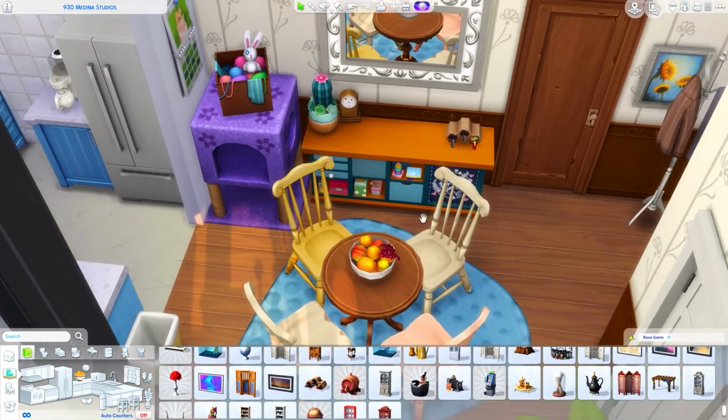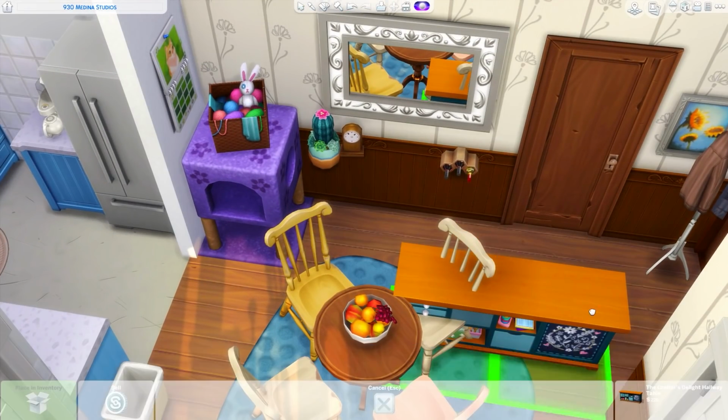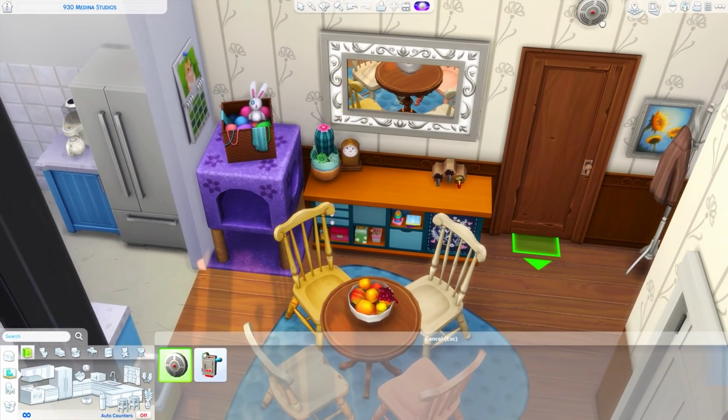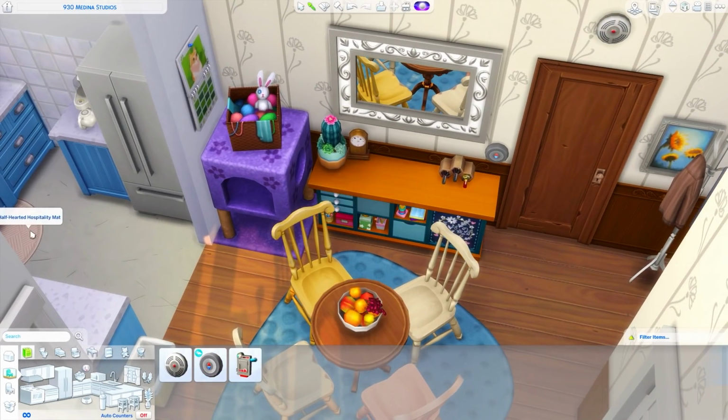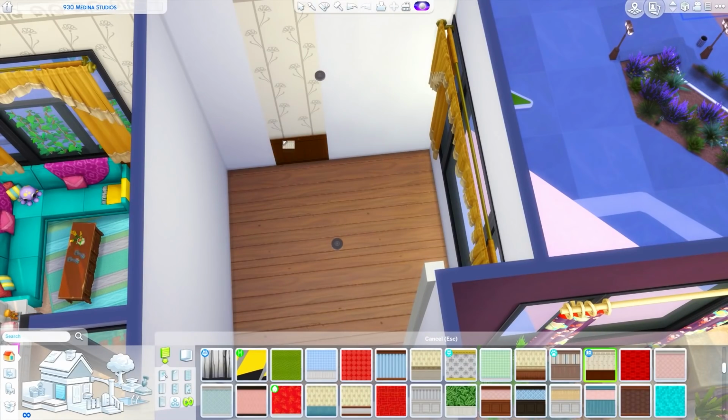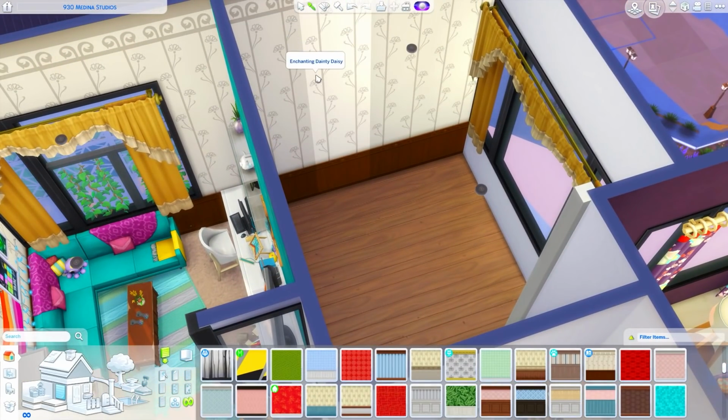So just getting some more decorations on the side table. We have mismatched chairs at the dining table here, and that's most of what's going to be in this living space. Just getting the temperature controls and the fire alarm, and a rug when you first walk in, a place to wipe off your shoes, and then heading on into the bedroom.